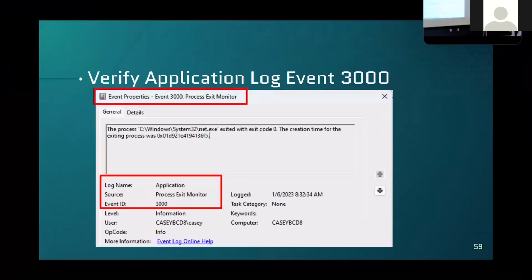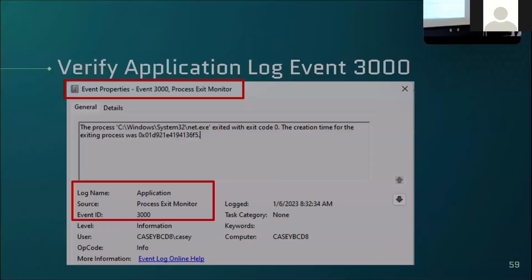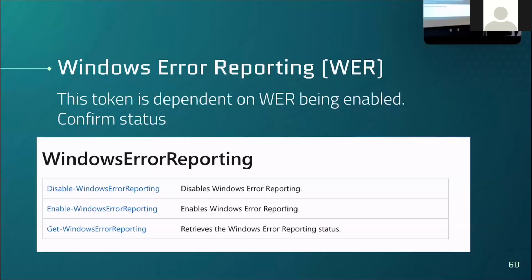The other thing that's interesting that we ran into that we didn't know about right out of the gate was that this is dependent on Windows error reporting. So if your environment has Windows error reporting disabled, you would need to turn that on for certain hosts. The underlying substrate for this particular alert and debug mechanism does depend on Windows error reporting being enabled, which it is in most environments, but there are places where that is turned off because that telemetry does stream up to Microsoft. So you can validate that, in terms of enabled or disabled, using Get-WindowsErrorReporting to check the status.